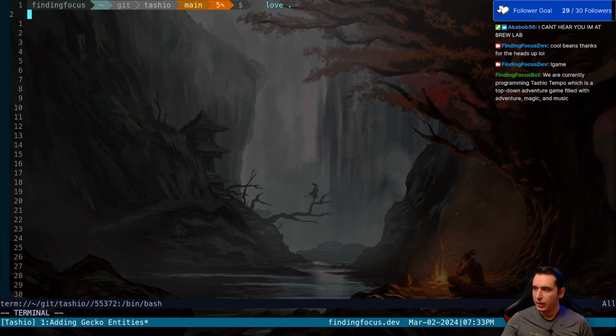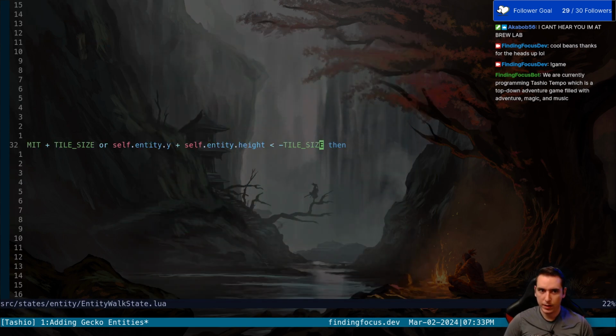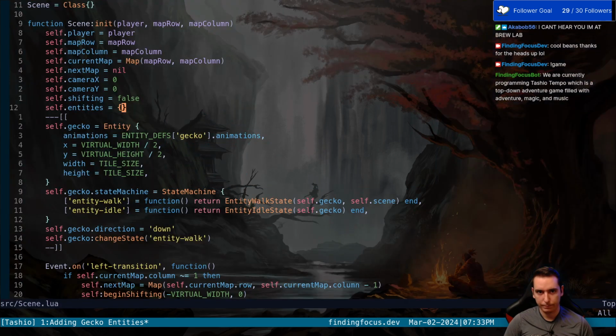Okay, so it looks like it gets a whole tile size off screen before it deinstantiates, and I think that's right. Let's try the other directions again and see.